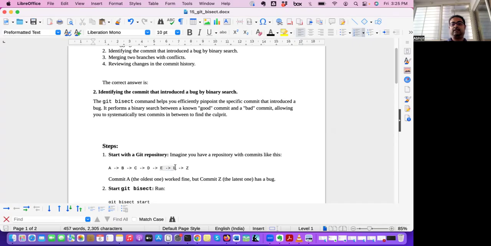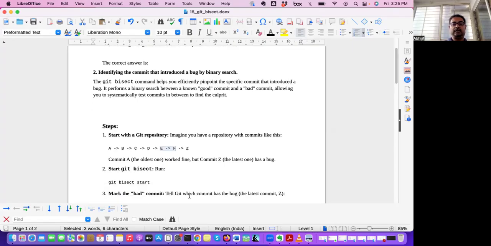But yeah, we saved this effort, right? If it is a very big repo, like 100 commits, you divide and conquer, and then the effort will be very little. Instead of testing all 100 commits one after another, we'll be able to identify the bad commit, who has pushed the commit which has caused the issue. Okay, so that's what it is.